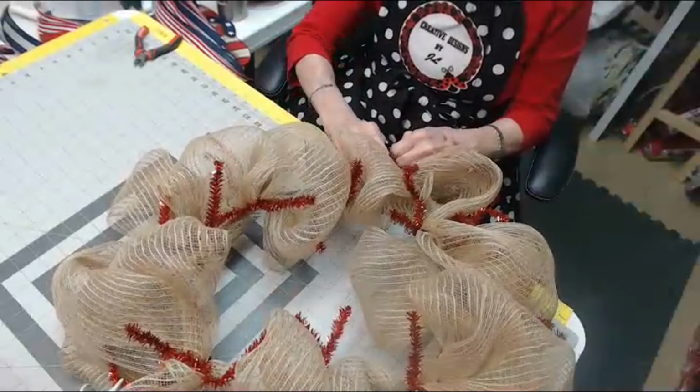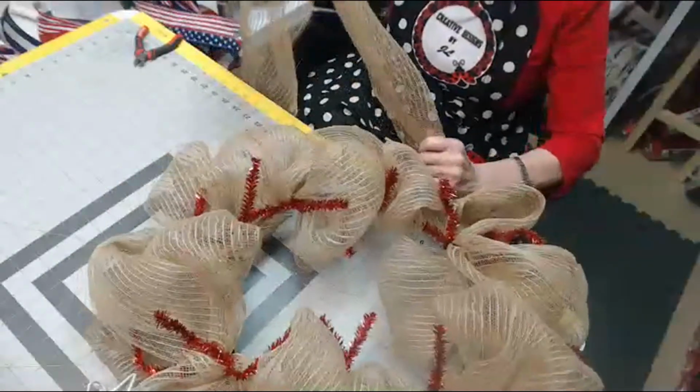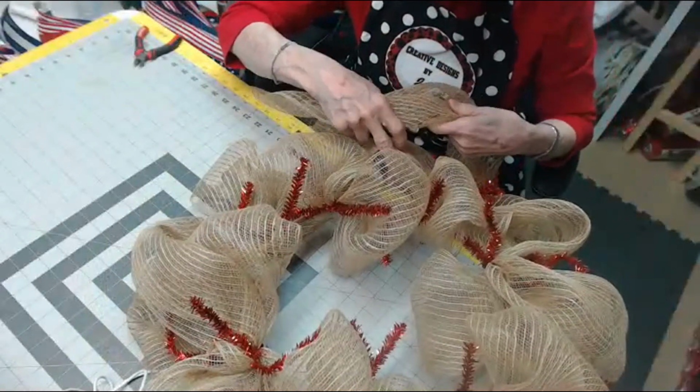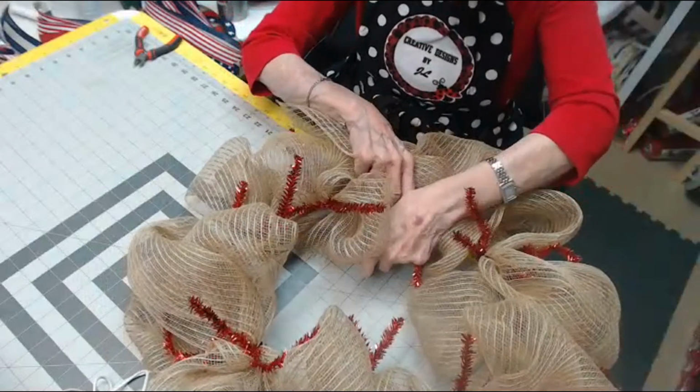All right, got it here. Now we're going to go back up to the inside rung, right here. And just find it.